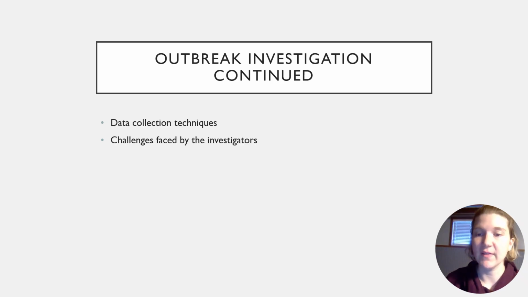Continuing our outbreak investigation breakdown, we're going to discuss some data collection techniques. Due to the emergent and relatively unknown nature of the Ebola Reston exposure, data collected included blood, tissue, and organ samples from confirmed cases in the macaques, as well as blood testing from exposed individuals to check for current infection and then Ebola antibodies, basically to check for the body's resistance to Ebola, meaning the person was infected but did not become symptomatic. Signs and symptoms were also documented in exposed macaques and exposed humans.